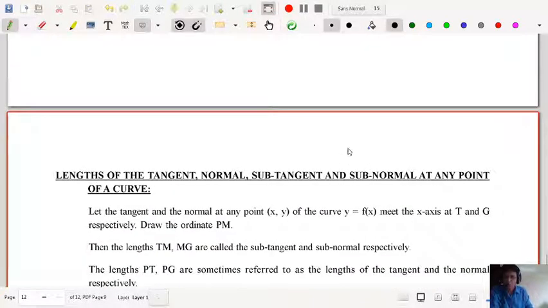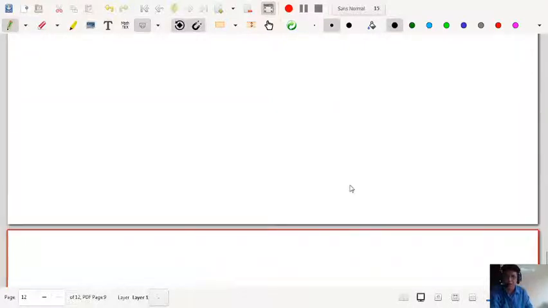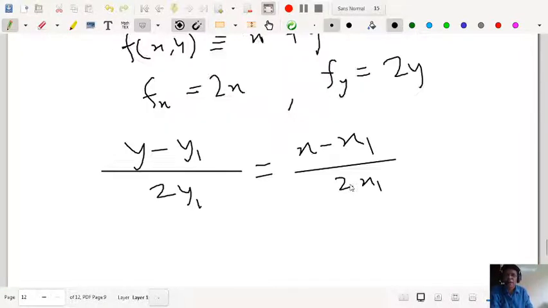I think you should go through this video and the pages of this concept, and learn how to calculate for different curves: circle, parabola, ellipse, hyperbola, and all that. And there are different conditions of tangency. These are very, very important for solving problems on tangent and normal. I have also shown you a very short trick for finding the tangent and normal, or verifying their equations, in your examination.